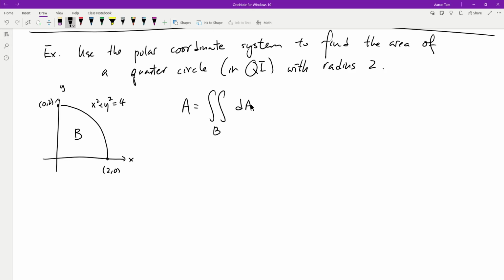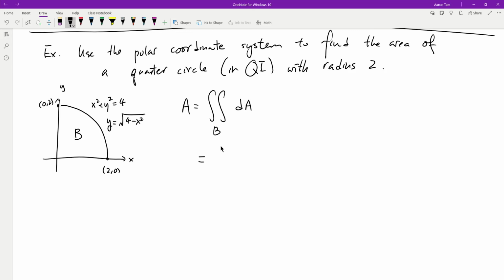What I want to do is show you what this integral will look like in a regular xy coordinate system, and then show you how it will look in the polar coordinate system, and then you can see the difference between the two. So to form it in the xy coordinate system, I do need to pick an order of integration. So for simplicity, I'm just going to solve for y and use dy dx. So that would be the equation of this top curve, which is y equals radical 4 minus x squared. It could be minus radical 4 minus x squared, but that would be the quarter circle on the bottom. So I don't need that. I want the top one.